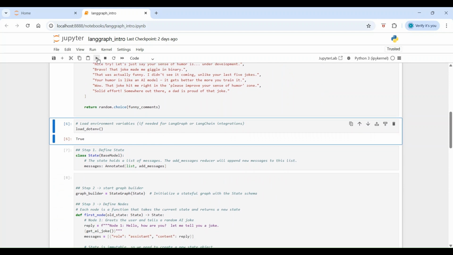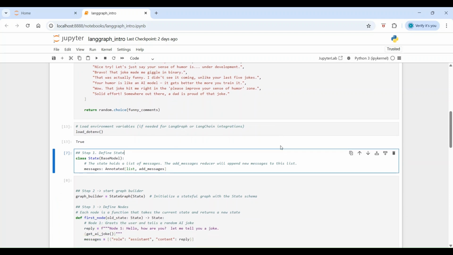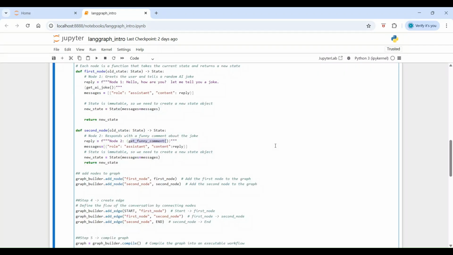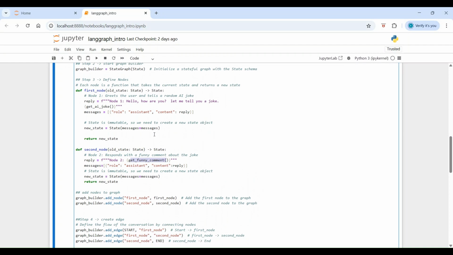Here we are going to load our keys. Once we have loaded our keys, in the very first step we will define the state object, which will hold the list of messages when the workflow is transitioning from one node to the next node. In the next step, we define the graph builder, and we also define our nodes.